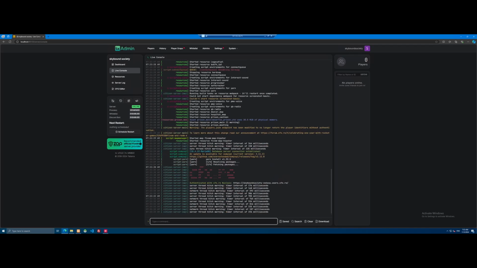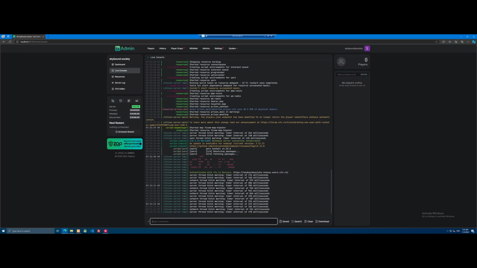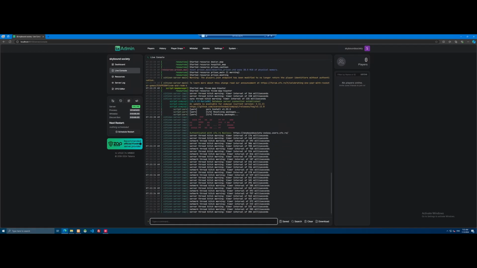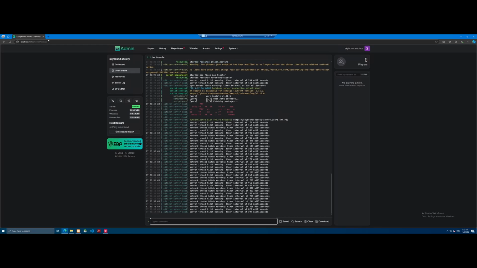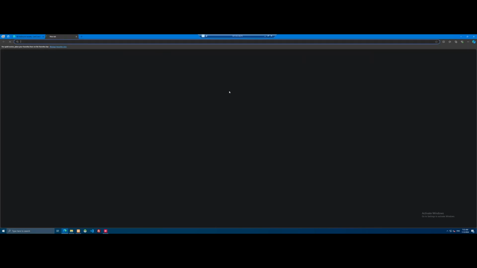So of course, we're going to need to get ourselves some mods so people will actually want to join our server. If we had a basic CubiCore server, I'm pretty sure no one will want to join. So the best place for this, as far as I am aware, is just using the FiveM forums. That's what I'm going to do.